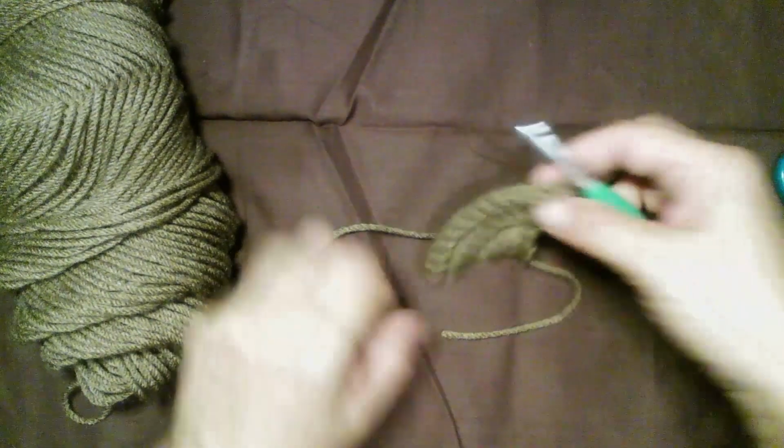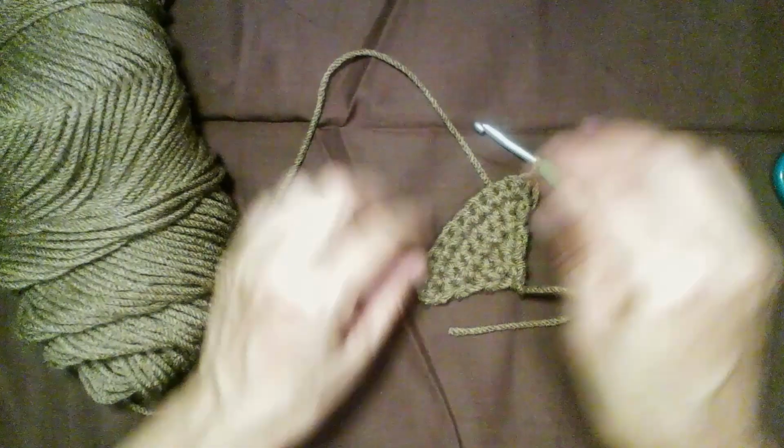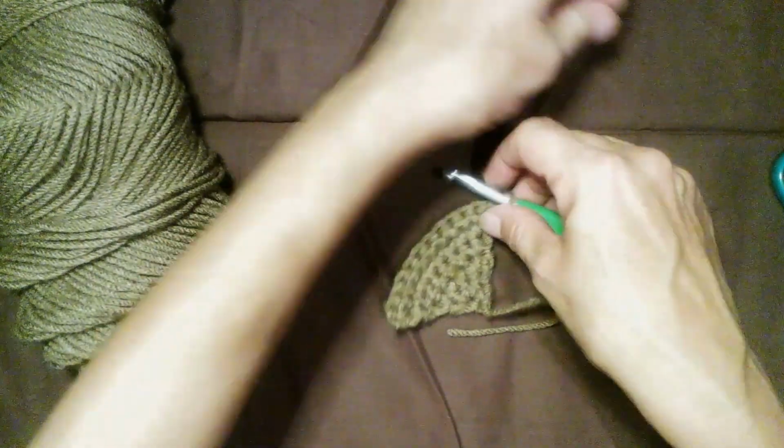So we've got 12 stitches, and this is what it looks like when we set it down. Move my yarn out of the way.